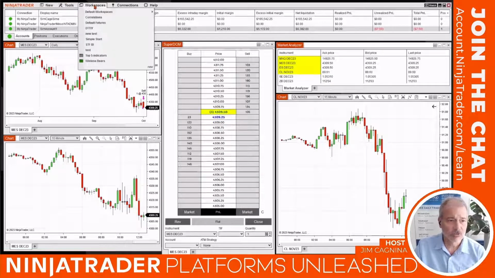The next one over is called workspaces. And you can see I have all sorts of different workspaces that I've set up throughout my course here at NinjaTrader. I just name them something unique. The top 5 indicators is what I use on a regular basis at the opening range shows. And the one in green is the one we're on right now, and I named it Winless Bears. As we know, I think the Chicago Bears are 0-5, and I'm from Chicago originally, so not particularly happy with that. If I wanted to name it something new, I'd click the new button, and I would be able to create a new workspace, right?